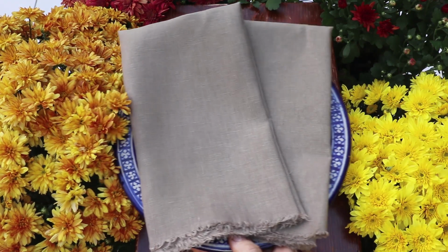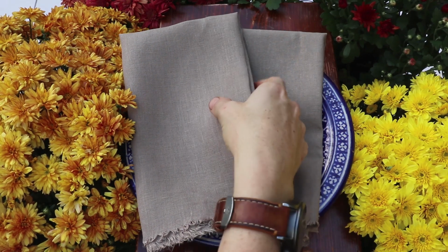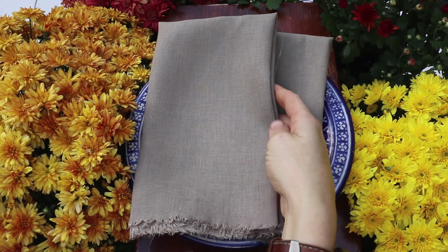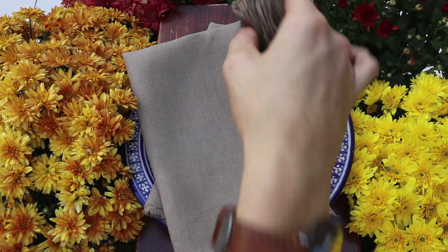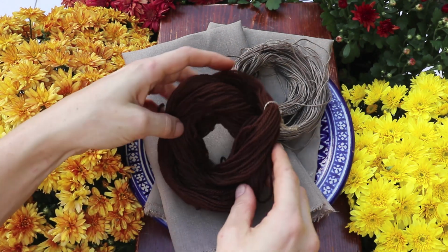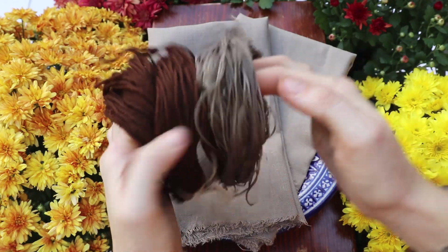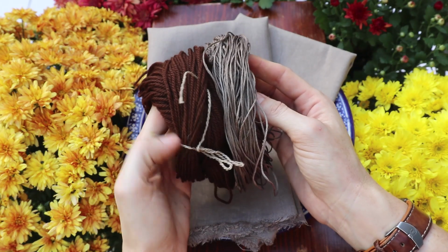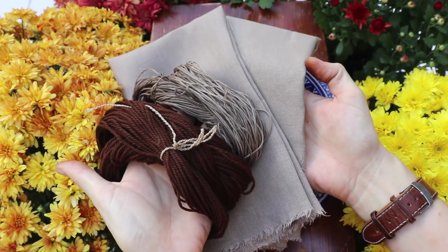And let's see what our results are. The linen and linen cotton dyed up in a lovely gray brown that was pretty similar, which actually surprised me a little bit. The 100% cotton floss turned out just about the same as the pure linen and linen cotton blend fabric, but the real standout color was the wool hank that just drank up the dye. It's definitely my favorite, and I think I'll be heading right back to the walnut park to collect more walnuts to dye some more wool and more embroidery floss and more fabric.